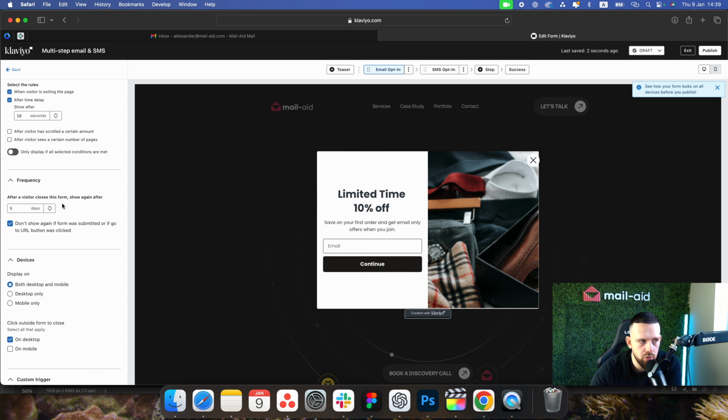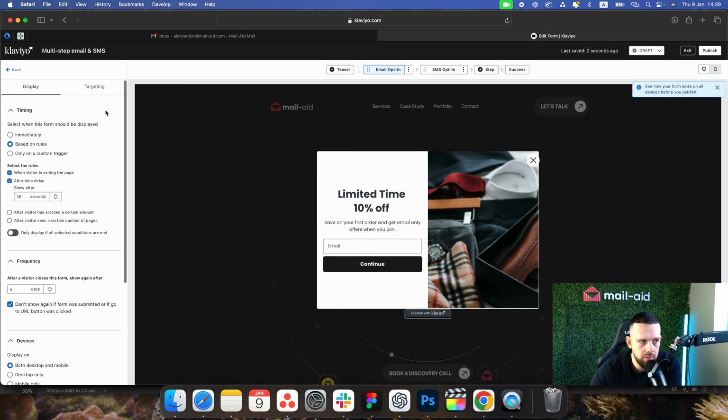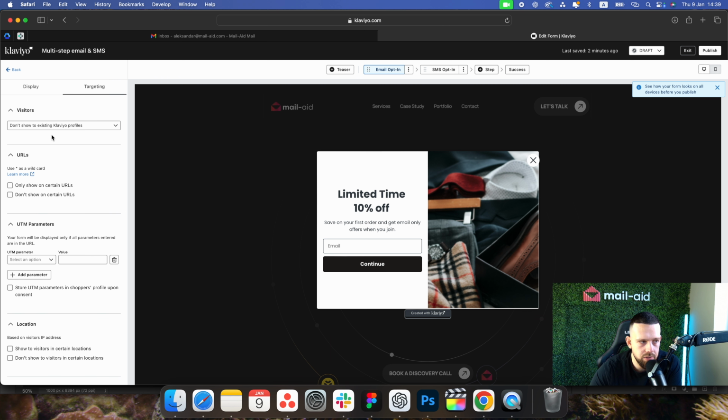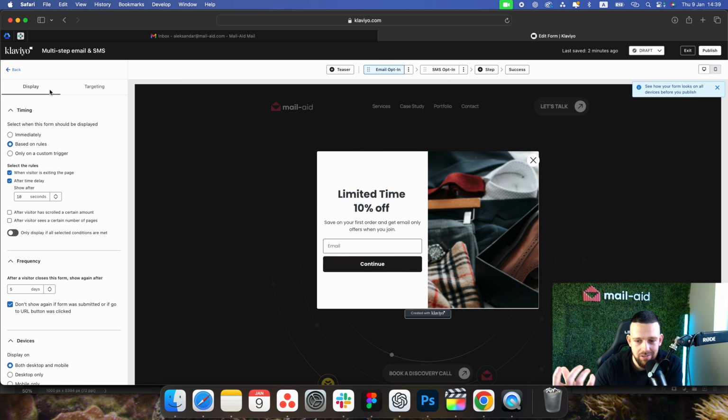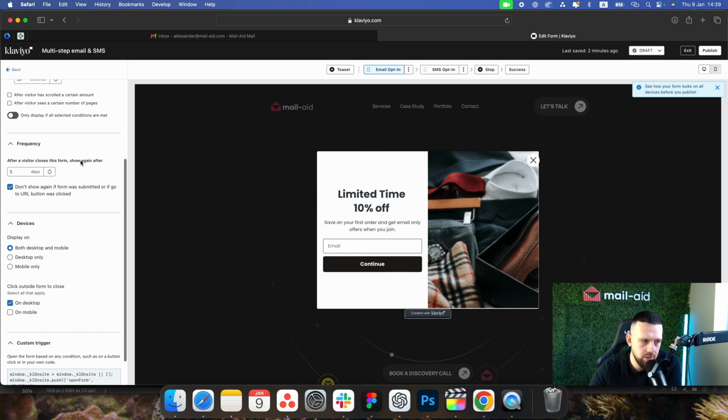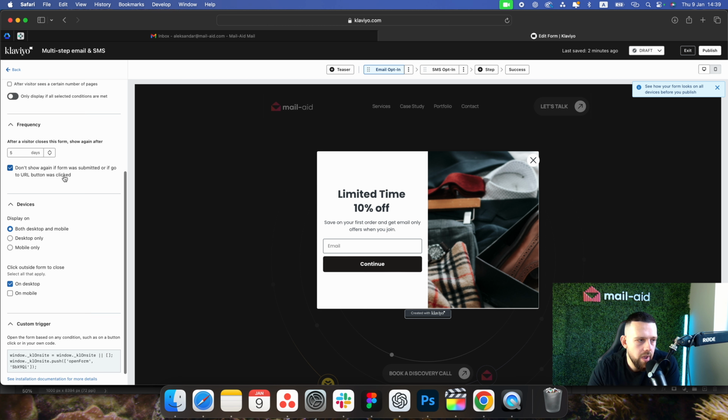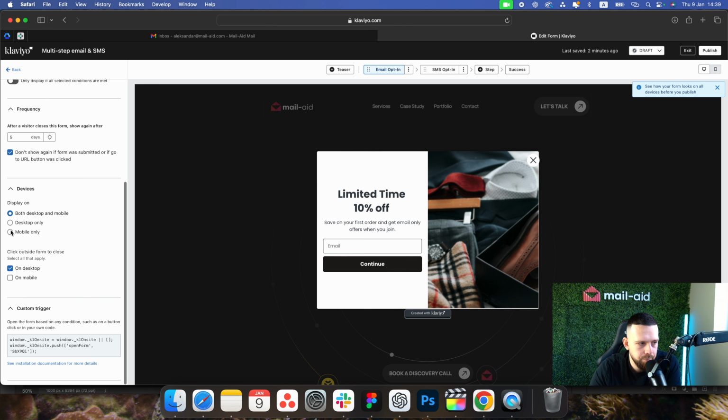So important thing to know is that by default, if you're not changing the targeting options here, you're not going to show the pop-up to people who already subscribed, which is what you want to do, because you're showing this pop-up to get their email. If you have their email, you don't need to show the welcome pop-up that we are giving explanation of in this video. So yeah, let's leave that 5 days for now.